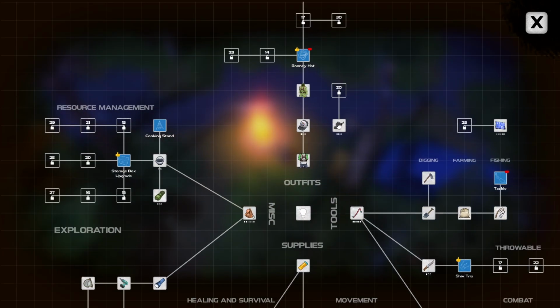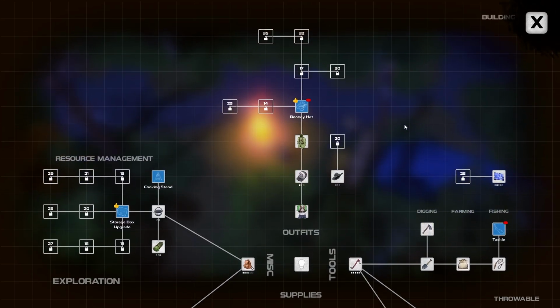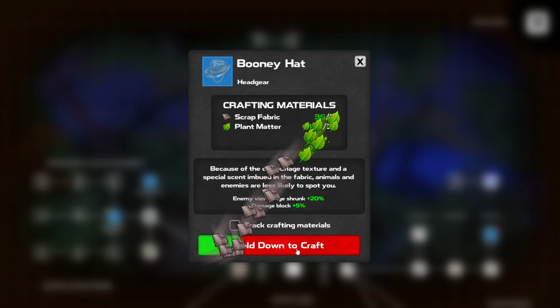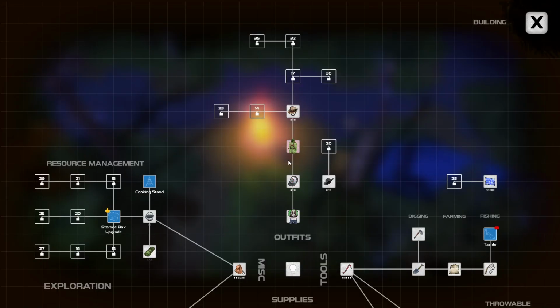Okay, what do we got here? I already unlocked this, right? Yeah, cowboy hat. That's for hot areas. The boonie hat. Camouflage. Animals and enemies are less likely to spot you. Oh, I like the sound of that. And we have lots of materials for that. Yeah, let's do it. Boonie hat. Yeah, I'm going to be switching to that.